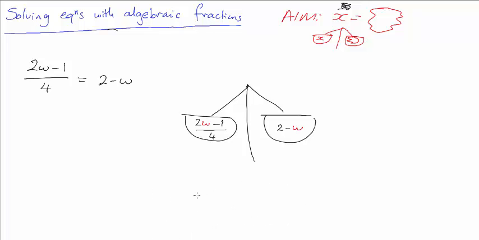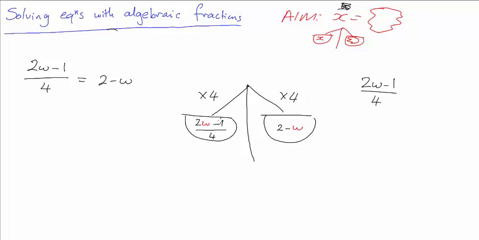But we've got a problem here because this w is trapped under this 4. So here's the deal. Let's first get rid of the fraction. Usually you want to try and get rid of fractions as quick as possible. So we times this by 4. That means we've got to times this by 4. Remember, if we times this whole side by 4, I'll show you this one last time, then I'm going to assume you understand.